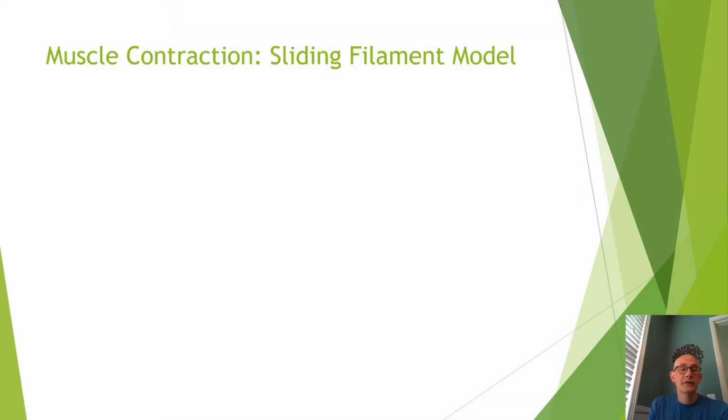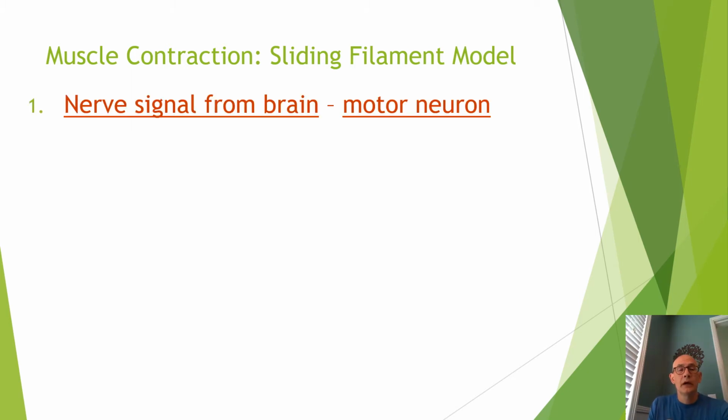All right, so the muscle contraction process is known as the sliding filament model. So basically you think, oh, I want to move my arm, or maybe it's a reflex. So the signal comes from the brain. If it's a reflex, it's going to come from the spinal cord. We'll talk about the reflex process later in a different lecture. But this is moved from the brain or the spinal cord using a motor neuron. Neuron is a nerve cell, and since it's for motion, it's a motor neuron.